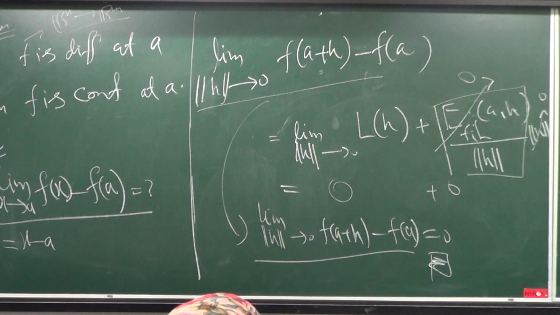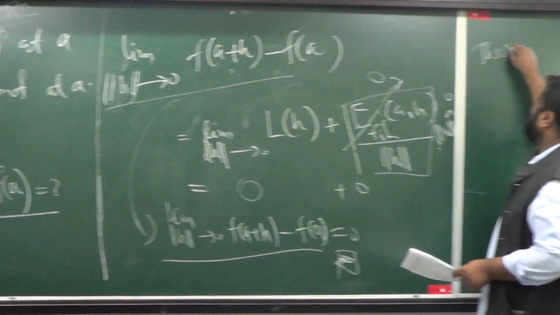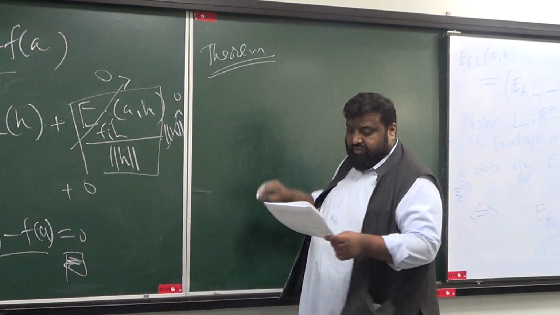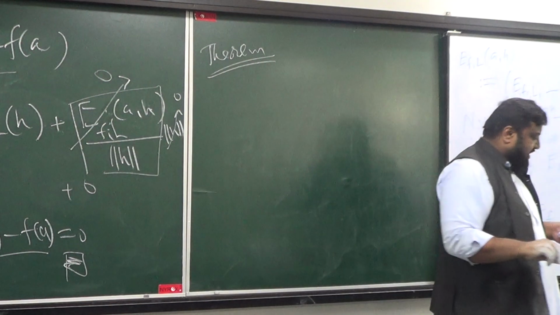100% we can do it. That's what we are heading towards. I want to get rid of this technical definition and I want some quick way to compute the derivative, the way we are lazy, the way we like to do things, like x power n is n times x power n minus 1. We are heading towards such kind of things. The next theorem, I'm not proving it. I highly recommend that you see the proof of it at least once in your life.